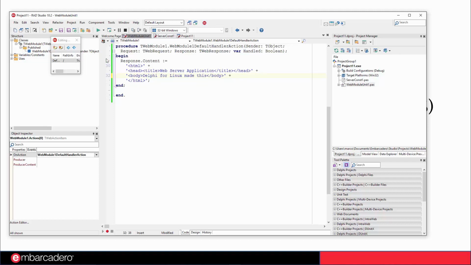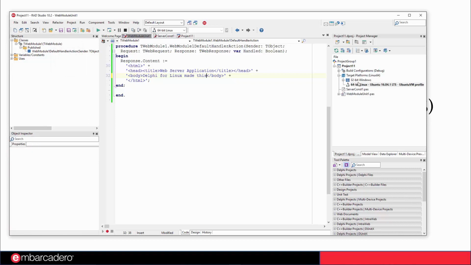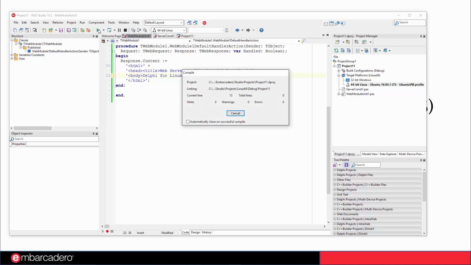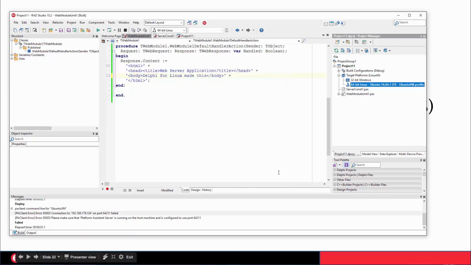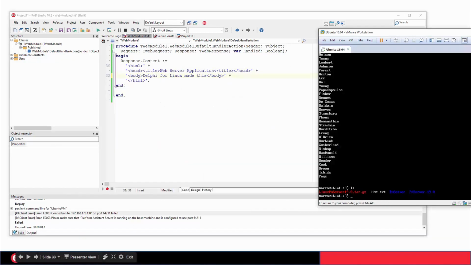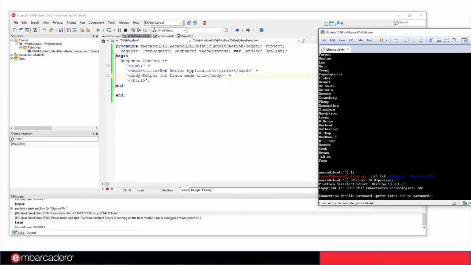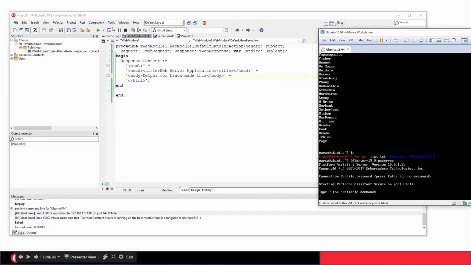So now all I have to do is add the Linux target. Actually, it is already there. Everything is configured, so I can just run and deploy my application on my Linux box, well, provided I restart PA server on the machine, of course.